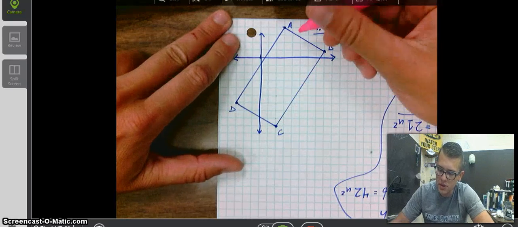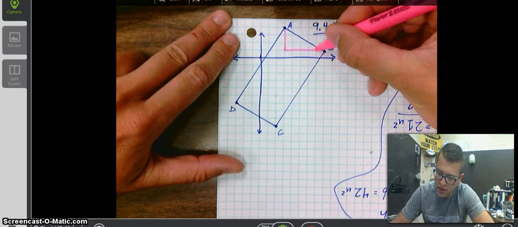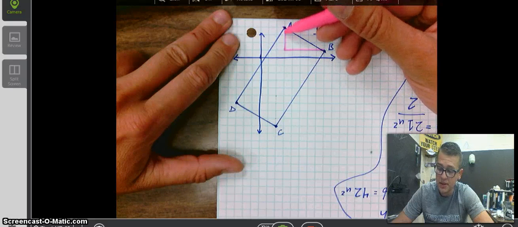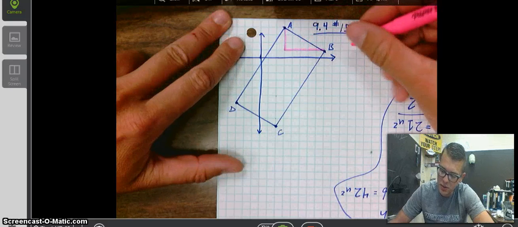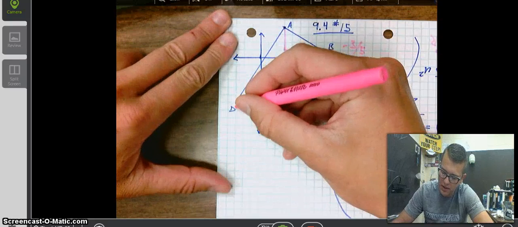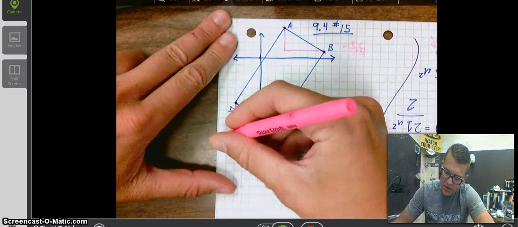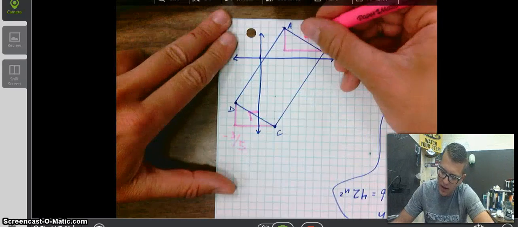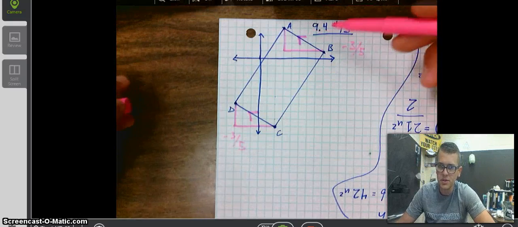And the way that we can do that is using our slope, because we know that parallel lines are going to have congruent slopes, or the same slope. So we know that slope is rise over run, so my rise is actually -3, and then my run is 5. So we get that slope is -3/5. And then if I come down to D to C, I went down 3, I go over 1, 2, 3, 4, 5. So we see that that slope is also -3/5, and that proves that AB is in fact parallel to DC. So we can draw those little arrows to notate.